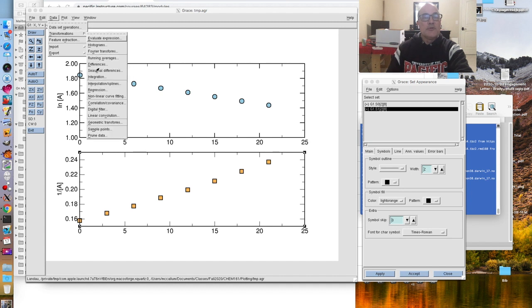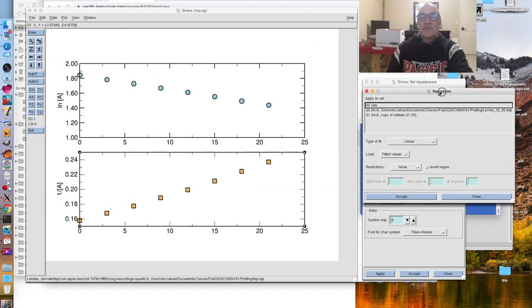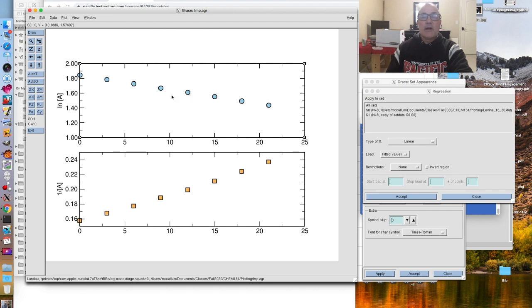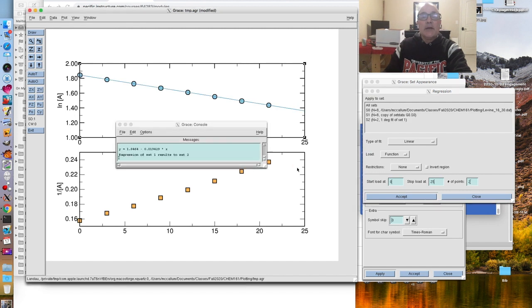I'll do the top one first. This is going to be pretty straightforward, right? We have to make sure we select the correct data set, correct plot. Linear fit, I want to plot the function. I'm going to start at 0, and I'm going to stop at 25, and I just want 2 points. Okay, that looks pretty good.